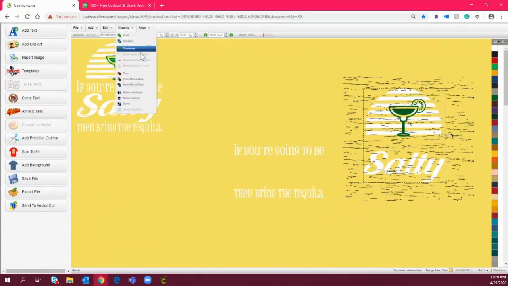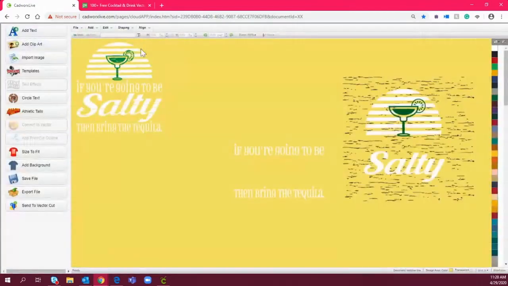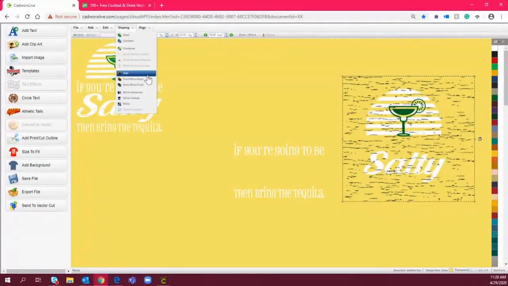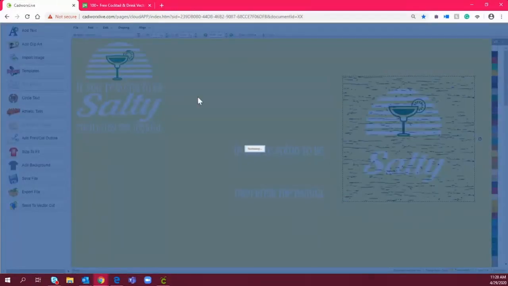So I'm going to group these together by just condensing them. And then I'm going to select to back so that it's behind the distress template. And now we're going to do back minus front. Now there is a lot of detail that is happening here. So you'll find that whenever you're, excuse me, distressing any clip art or items of a design that you want to, it's going to take a little while to reshape that because it's creating a new vector piece. It's taking these items and punching them through, and because there's so many minute pieces of that distress, it's going to take a little bit longer.